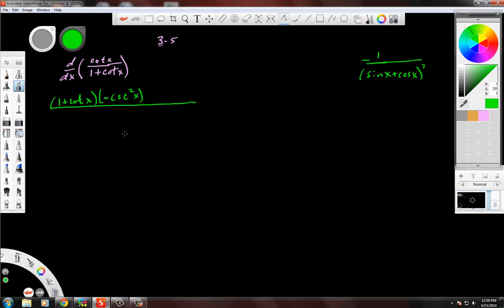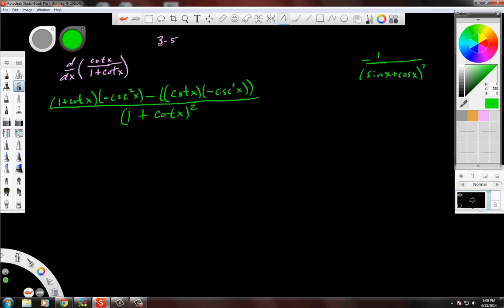Okay? And then we have minus, let's see, high d low. So this would be a double parenthesis there so we don't forget to filter that negative sign through. Cotangent x, and then the derivative of the bottom, which would basically be the same thing again, because the derivative of 1 is of course 0. The derivative of cotangent is the negative cosecant squared of x. Complete that, and then on the bottom we've got 1 plus cotangent of x, squared. All right, so that's the quotient rule.